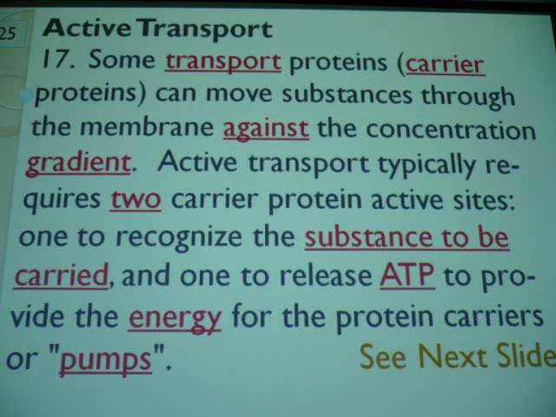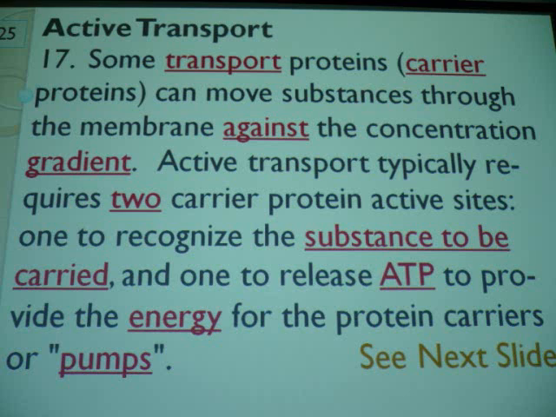I mean, if I open that door, it's one way. The bees can't come in. That door can be a channel or be a carrier. As a carrier, I can carry things in with the gradient, and I can carry things out against the gradient, because a carrier goes both ways. But a channel protein just opens up, and if there's a gradient, things move. If there's no gradient, things don't move.